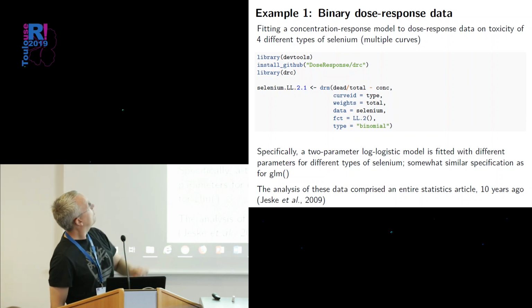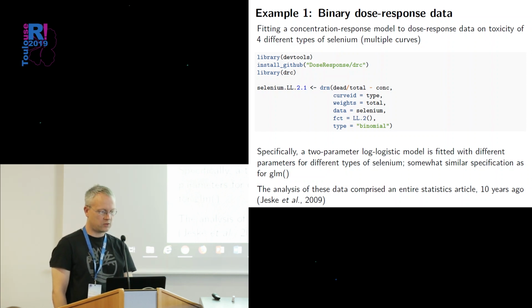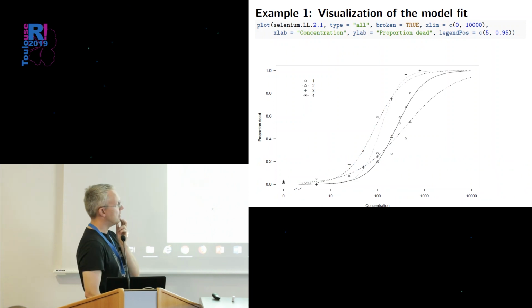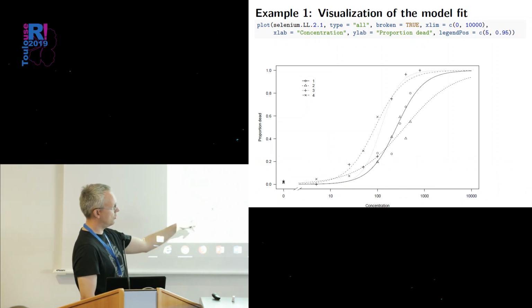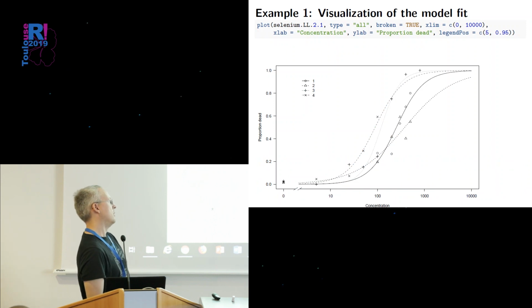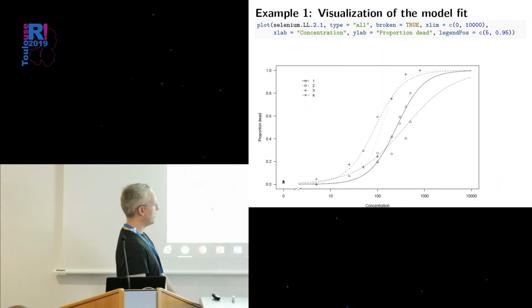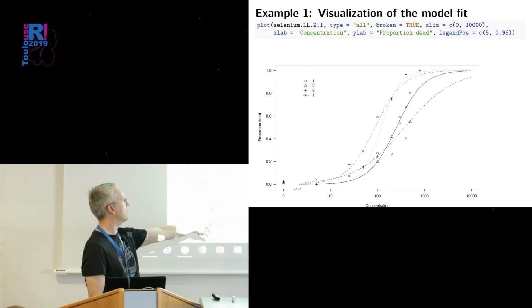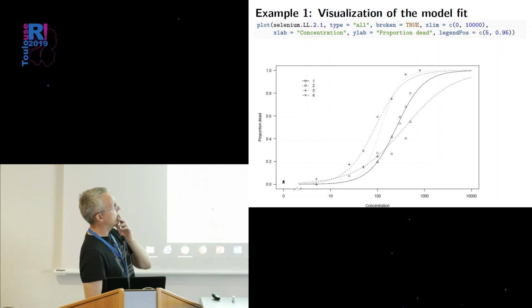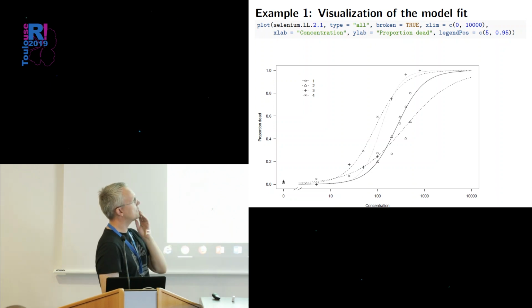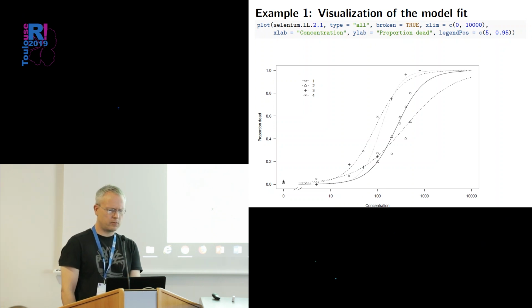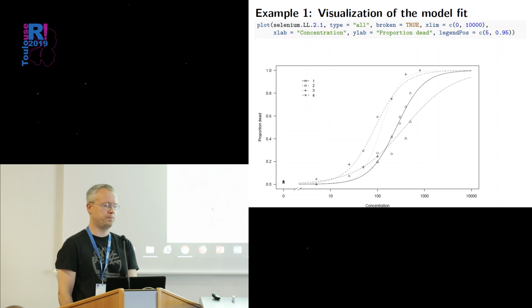I just pulled the package from GitHub because that's the most recent we have. A basic visualization, which is still part of the package, is to show the fitted curves with the data. Traditional graphics, not too fancy. There's something with the break here, which is hard to actually reproduce in ggplot2 at the moment. So that's why we still use this from time to time. You can see fairly nice fits. In this case, you wouldn't really think that there's any issue.